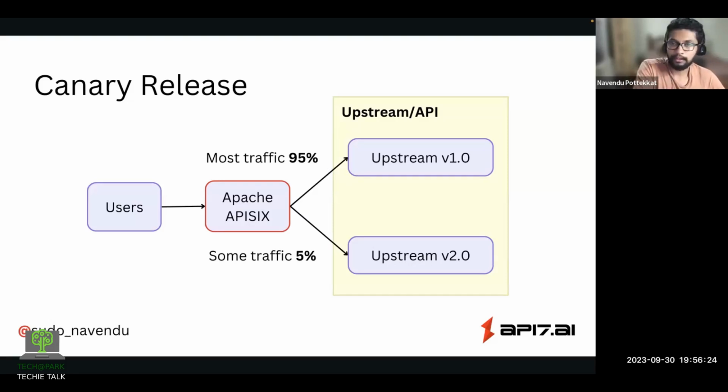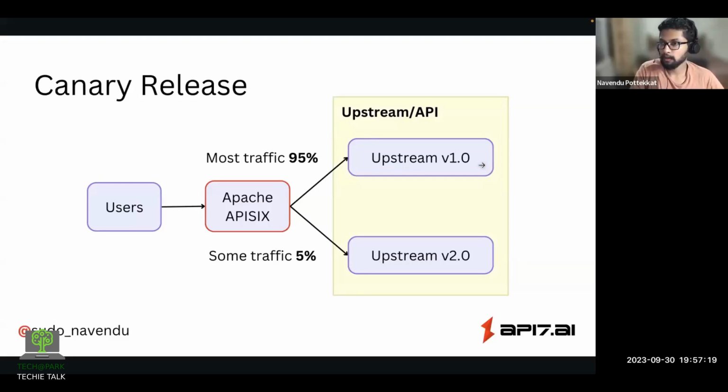Sometimes you want to test this new version of the API with production traffic, and then if there are any issues, you might want to roll back to v1.0 and fix these issues, right? So APISIX lets you do that traffic splitting. Initially you can have most traffic routed to v1.0 and only some traffic to v2.0, and then you can test this new version of the API, make sure that the responses, the logs, and everything matches. You can do some telemetry on the new version, and once you're sure that it's good to go, you can change these weights and route most traffic to v2.0 and keep v1.0 on standby.